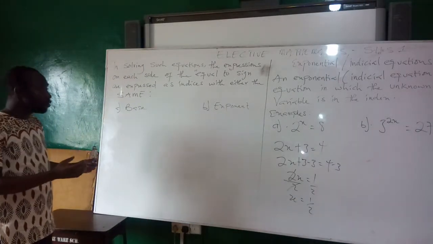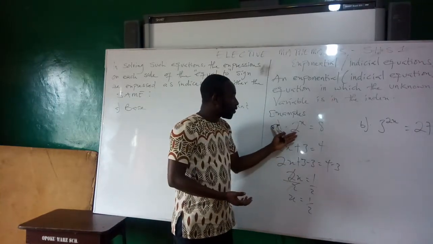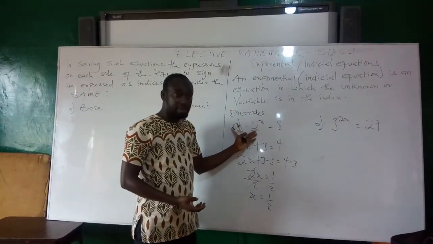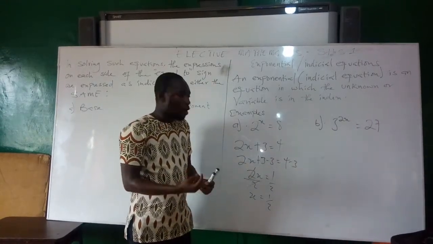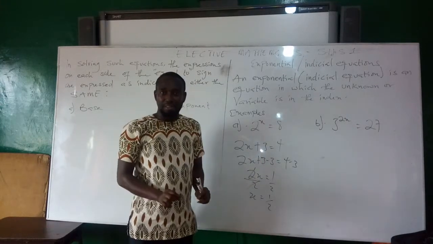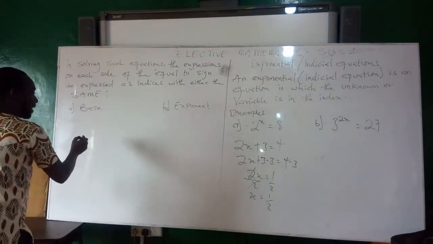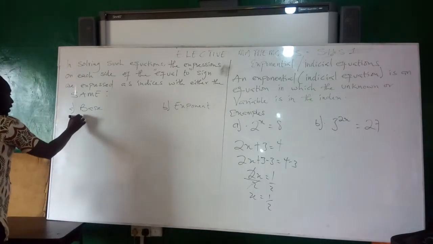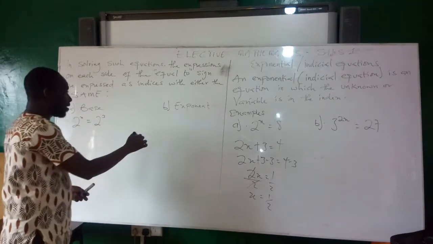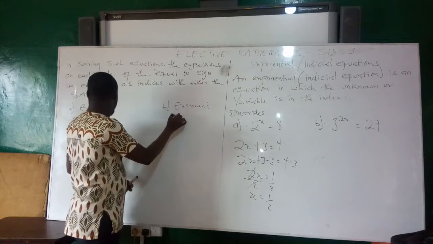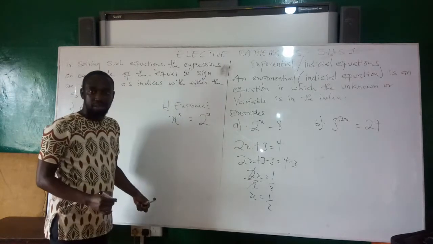So we need to write the expression so that, for example, here, for the first part on the left hand side, the 2 is the base. So we need to rewrite the 8 on the other side so that it will have a base of 2 or an exponent of x. From there, then we can compare. So for the same base, we can rewrite this as 2 exponent x giving us 2 exponent 3. Then for the same exponent, we can have x exponent 3 giving us 2 exponent 3. So let's compare them.